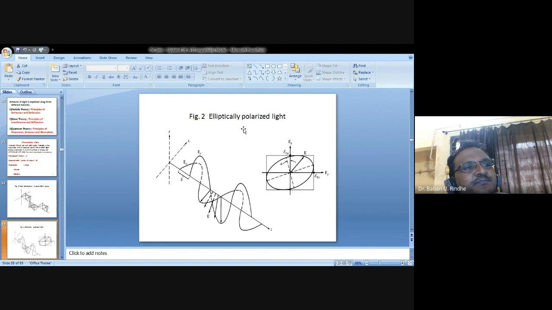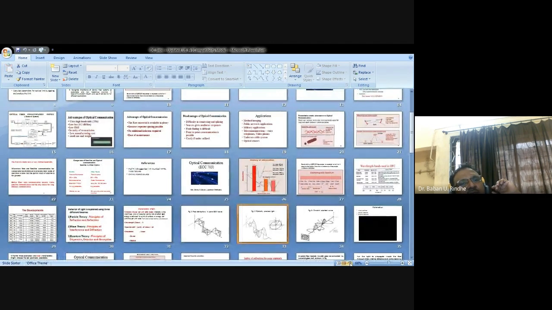elliptically polarized light. Here, same thing, XYZ. We are showing the elliptically polarized light, where we have the angle difference between the Ex and Ey waves, the planes having the delta. That difference is available, and with the help of that difference, we are getting the elliptically polarized light. Here we have a slight difference, a delay between the two planes Ex and Ey, having the delta, and that delay is an angle. That is how we are getting the elliptically polarized light.